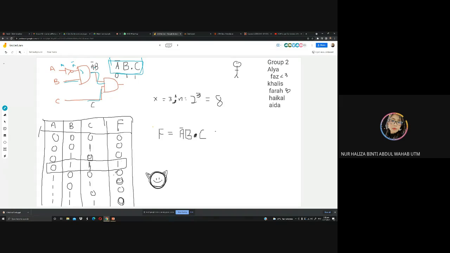It's very easy. So you can see from this, you can draw the truth table. When you have 0, 1, 1, then you will get 1. The rest will be 0. So simple. 5 minutes also you can answer it.